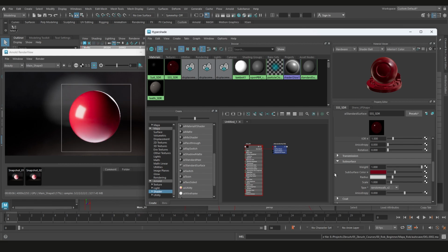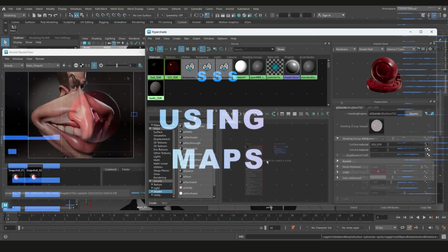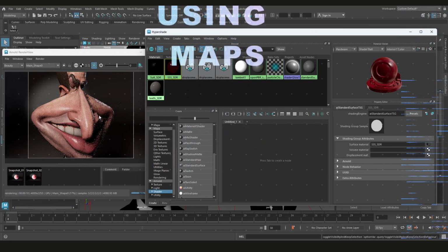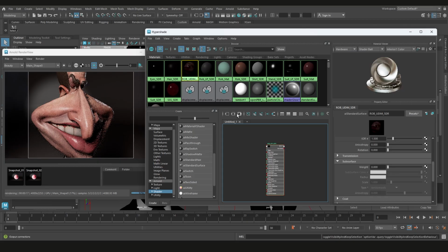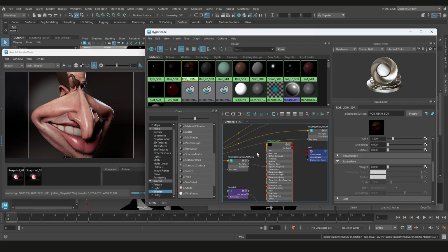All right, so yeah, that is kind of it. So next up, let's actually use maps. What we have here is an actual person, a bit of a caricature and a lot of a caricature. What we're gonna do is mess with this dude in terms of the SSS. Right now I don't have anything on him for that.